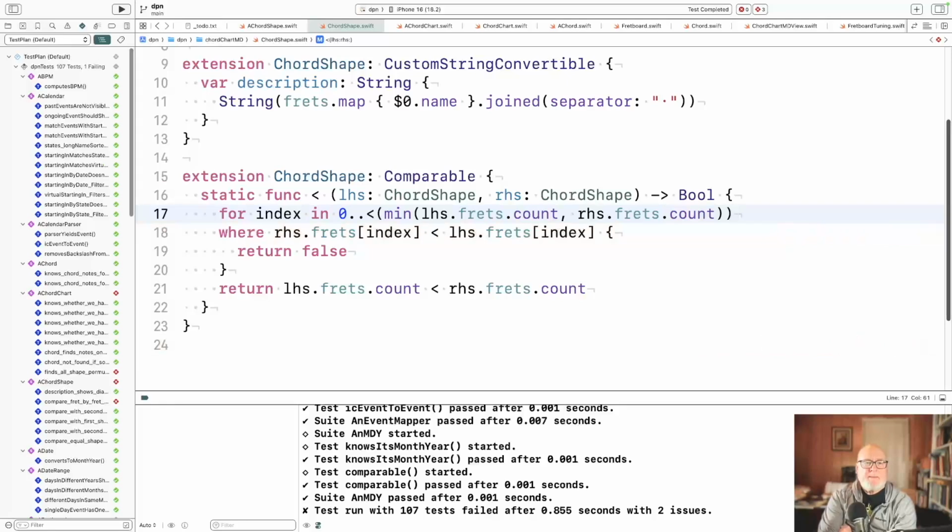If the right hand side is greater than or equal, we're going to skip it. Okay, but if we get one that's less, then we're going to kick out.